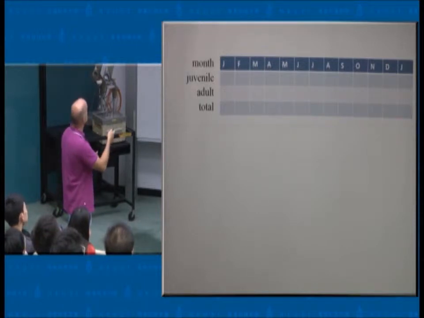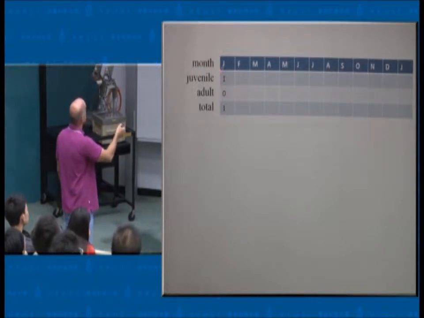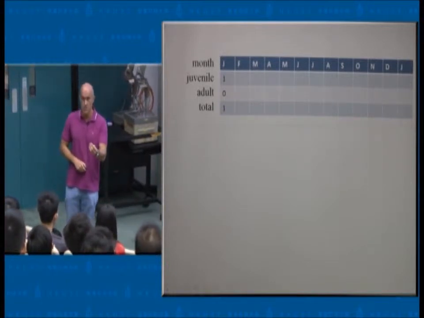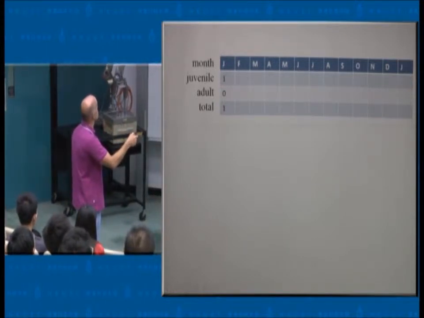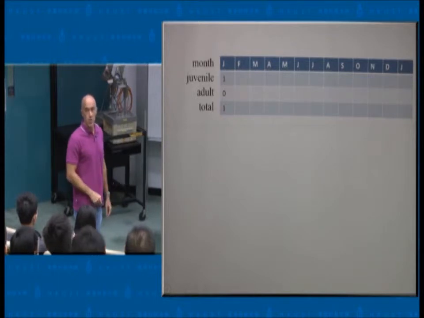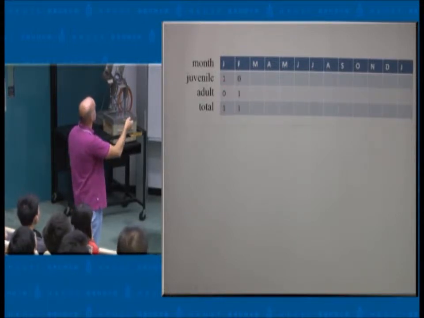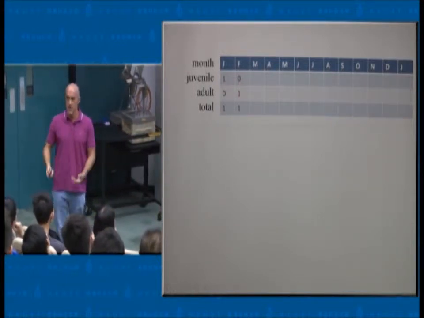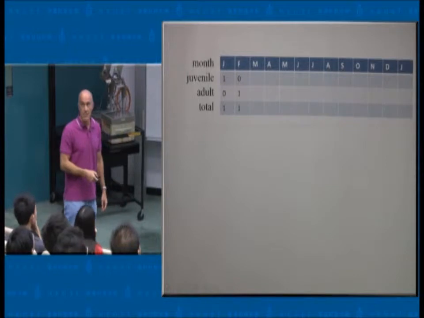Okay? So we start off with 1 newborn pair of rabbits on January 1st. Okay? So we're going to write down the number on the first of the month. So on January 1st, we have a newborn pair, no adults, right? So one pair of rabbits. Okay, 1 month goes by, February 1st. The juveniles mature to an adult. It takes 1 month for a newborn rabbit to become an adult. Okay. Still only one pair of rabbits.